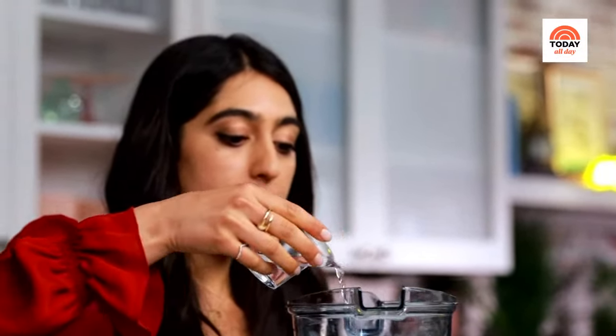Now, just to help everything get moving in the blender, we're gonna add a little bit of cold water. Make sure it's cold because we don't wanna brown the avocado. Just a bit, and I can add more and adjust to get it to the right consistency that I like.